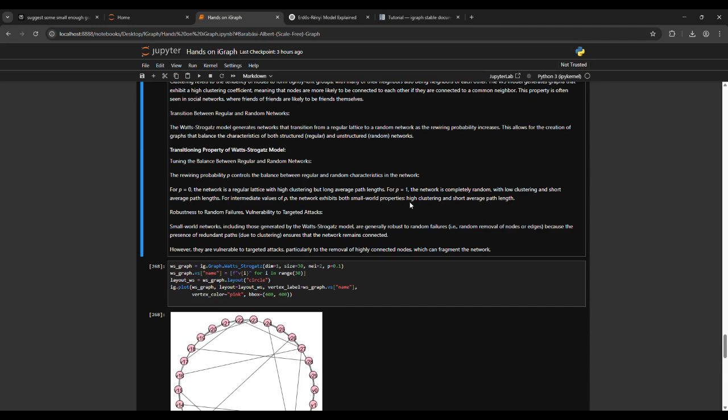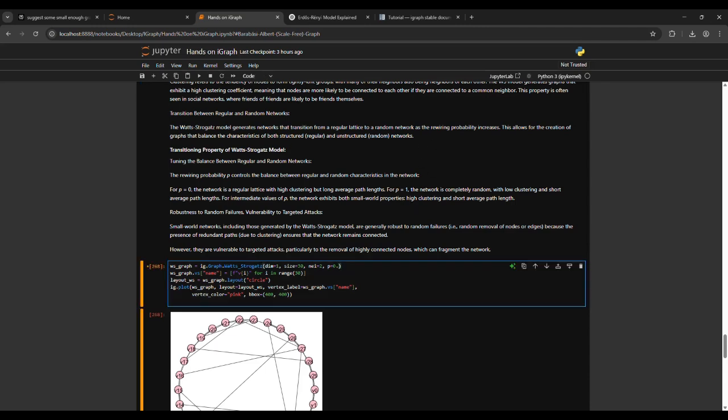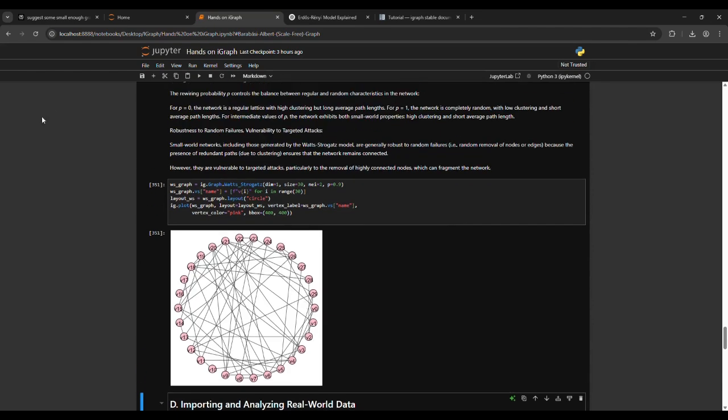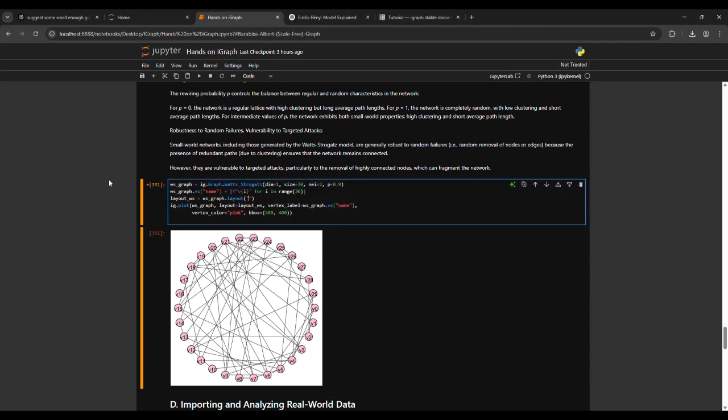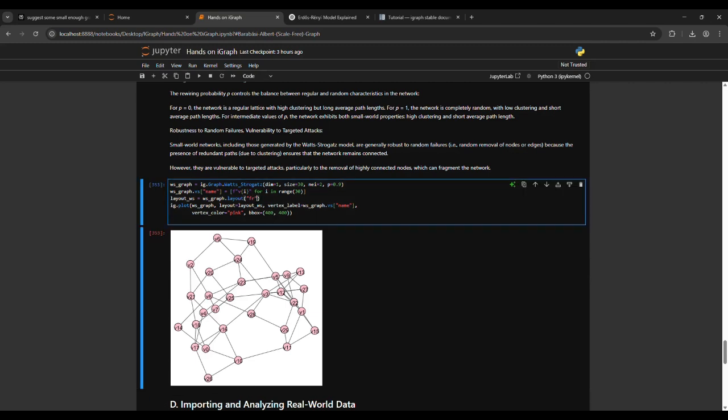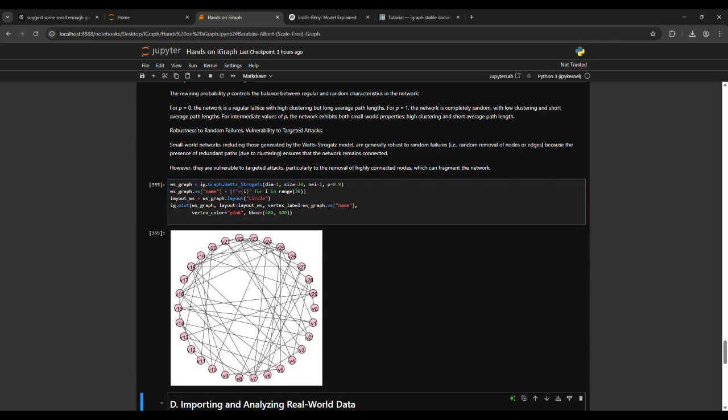As I told you, if the probability P is less, we are seeing a comparatively long average path length. For P equals 1, the network is random with low clustering coefficient and short average path length. Once again, let's try taking a bigger value. Let's take 0.9 and see what this graph exhibits. Now in this case, because we have set the layout to circle, we are seeing things like this. But if I change it to R, now see. In this case, it is difficult to comprehend anything. That is why I took the layout as circular.